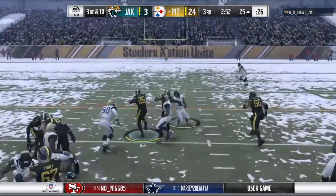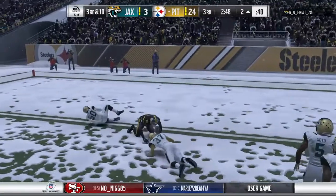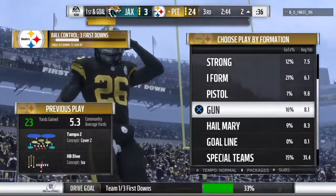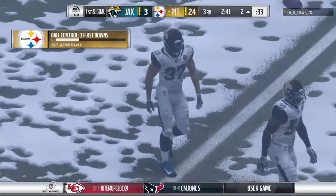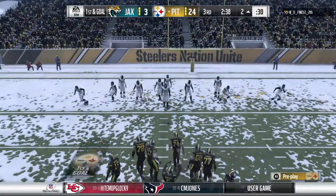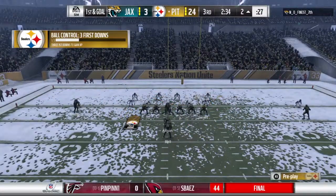On third down, here's Bell. Bell, a first down and then some. And they do stop him, but he takes it all the way to the 2. They're able to convert on third down, and that sets up a 1st and goal. So it's pretty simple, partner. You pick up a turnover, set you up in excellent field position. The last thing you want to do is go 3 and out in this spot. Yeah, they would have to settle for a field goal attempt, but now they keep those touchdown hopes alive.